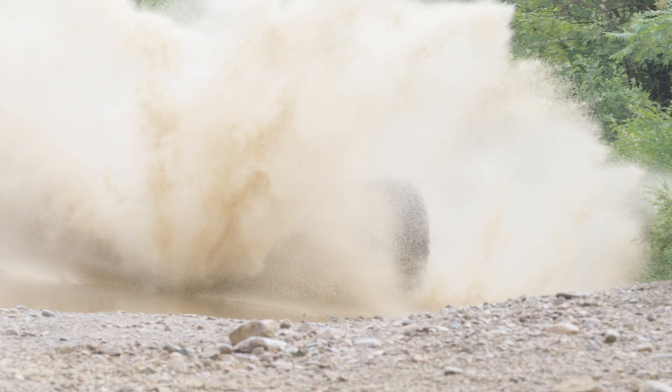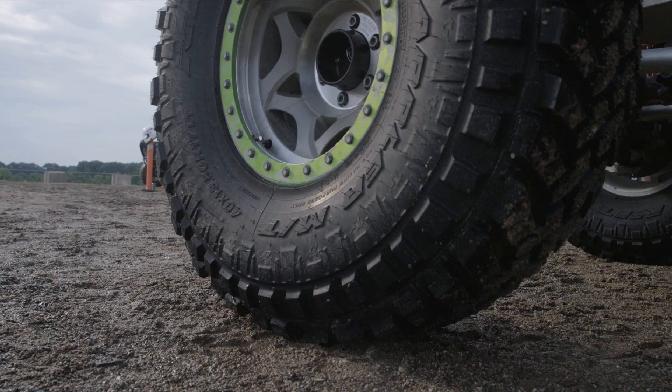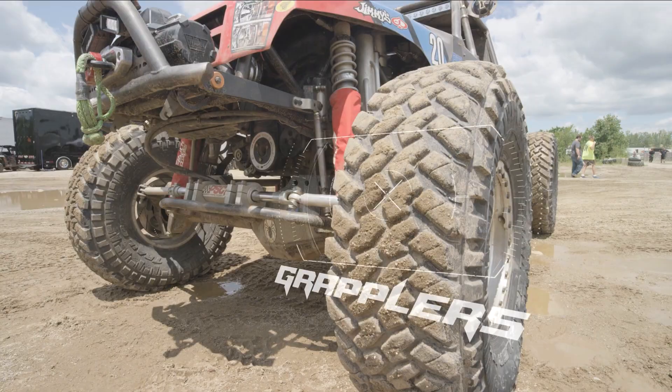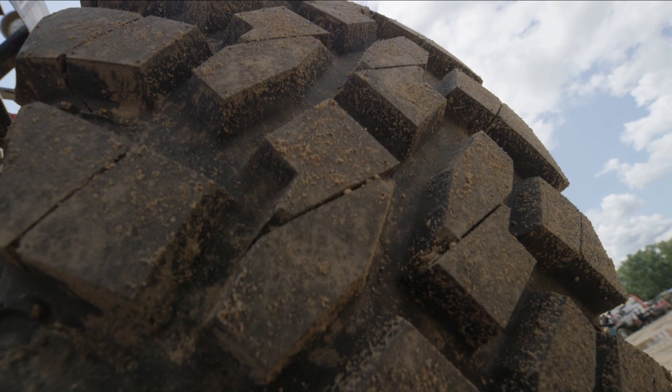This race isn't real critical for A-arm stuff so we should do pretty good. These cars take a beating and really put the parts to the test, so we've got a lot of companies trying to test parts on us. We're running the Trail Grappler and I love it — it's a badass tire, real smooth at high speeds, and when it comes down to crawling in the mud it's got a good compound, so it's hard to beat. It hooks up great, it's predictable, I really like the tread pattern, and I can bomb these holes and rocks without any flats. It's just a really good all-around tire for all these different venues.